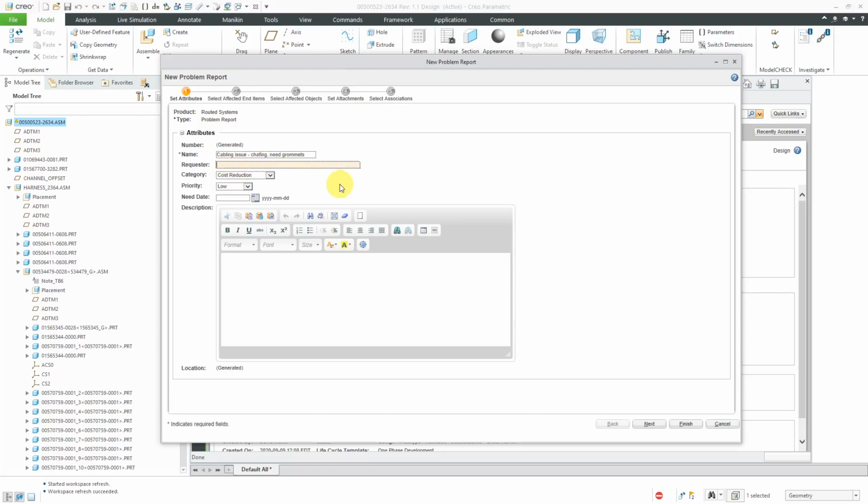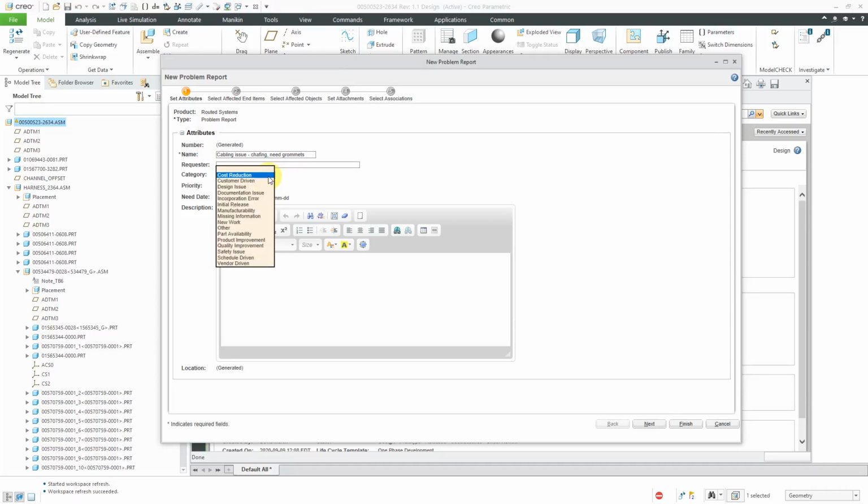So for example, let's say that your customer is trying something out and then they call you up on the phone and they're like, hey, we were using this and we engaged it and it broke immediately. Well, then you can fill out the problem report, but then you'd put the customer's name in the requester field. You'll notice that the only object in here that has an asterisk is the name. That's the only required thing that you need to put in here.